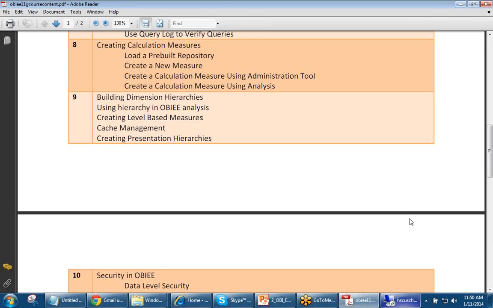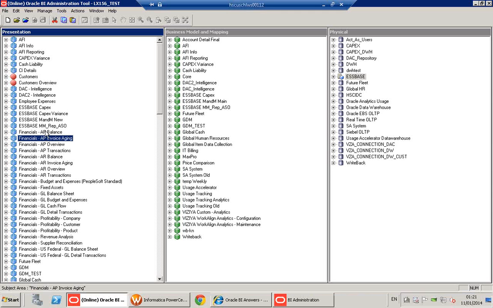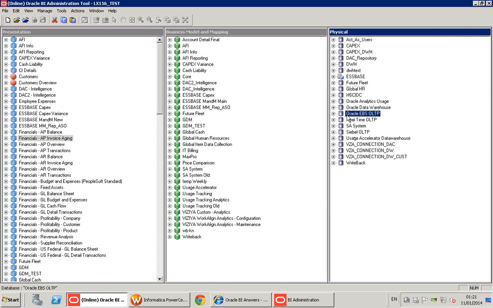Okay, so will there be several RPDs, or will there be only one for a project? For a project it will be only one RPD, whereas within that RPD you can segregate based on logical groupings. If you are running two projects and you have only one set of OBIEE server, then still you can manage, because they will be segregated as different groupings, as subject areas. So here you have the option of importing multiple databases.